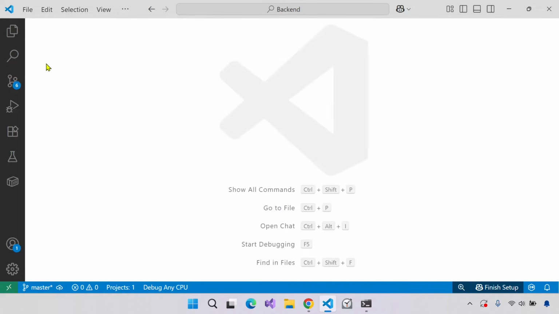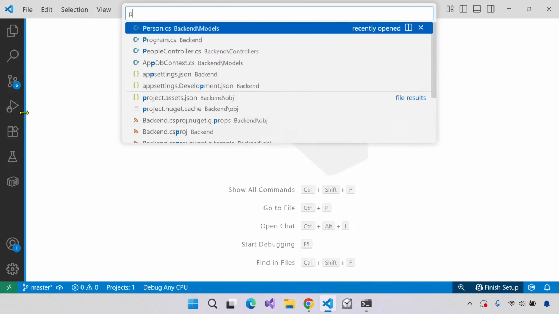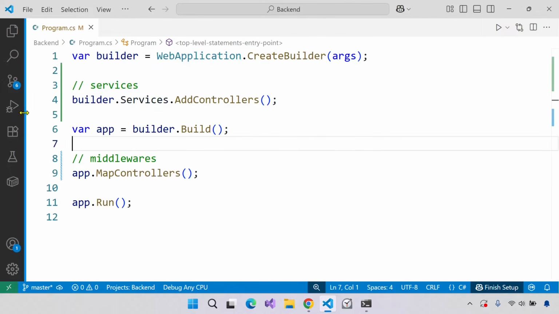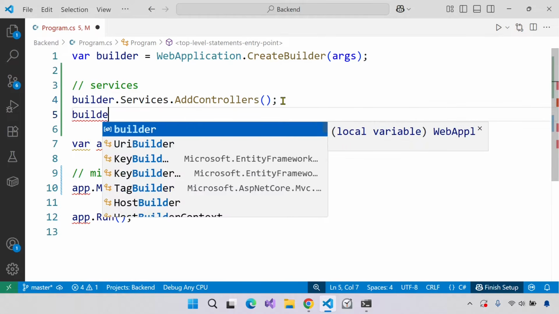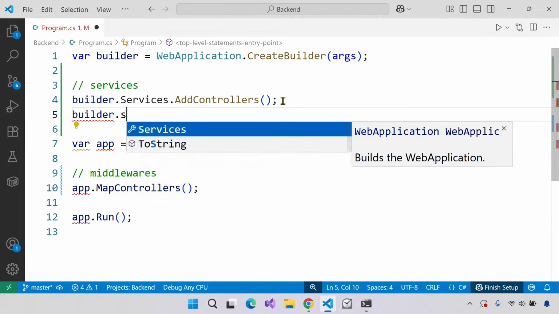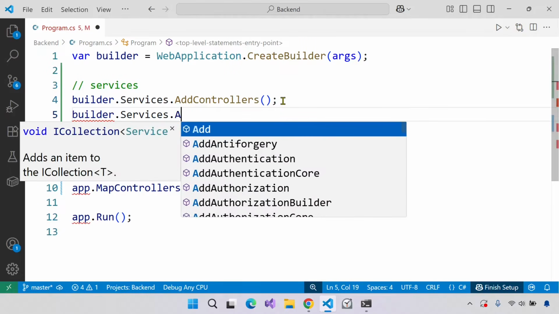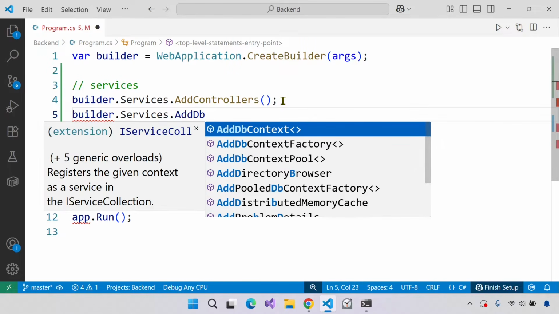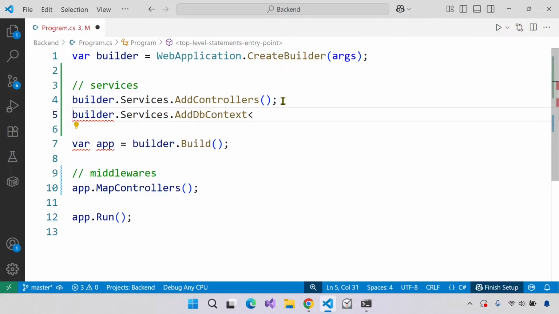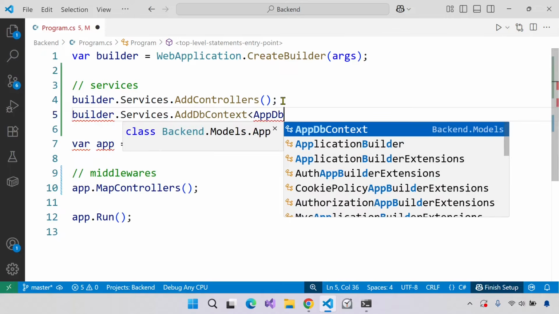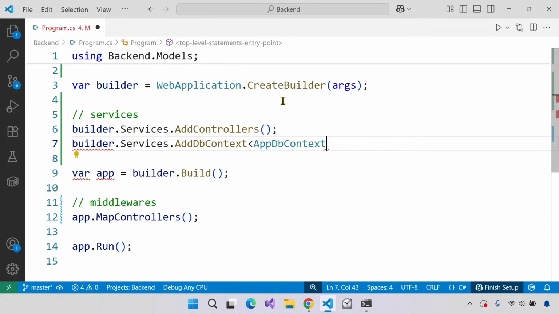Next thing, we need to register it in the program.cs file. So open the program.cs file, and we need to register it here. So builder dot services dot add dbContext, name of our context class, AppDbContext.